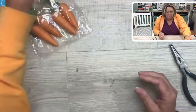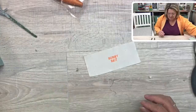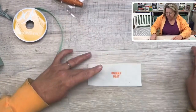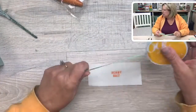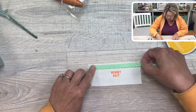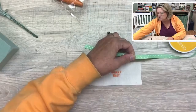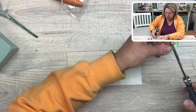All right, while I'm waiting for that, I'm also going to go back to this piece. And I have some ribbon that I want to use on it. Why am I so disorganized today? I felt like I had everything in order. The best laid plans, right? So I'm going to cut this to about the right length, the same length that the little canvas banner is. I'm going to need a couple of those.